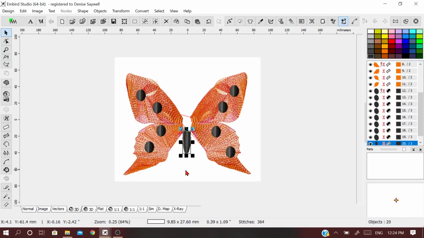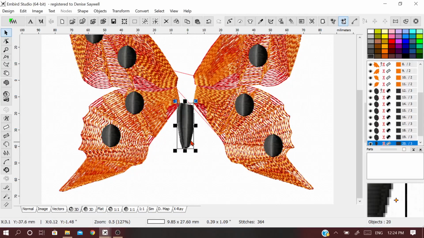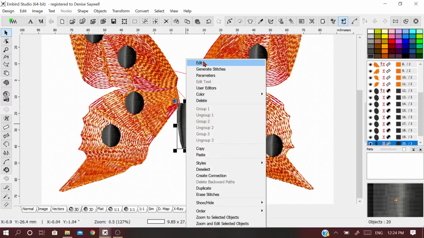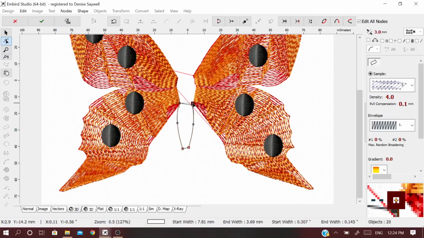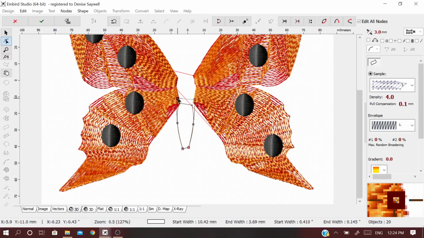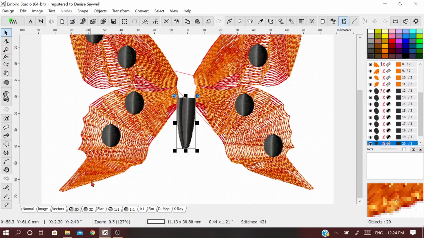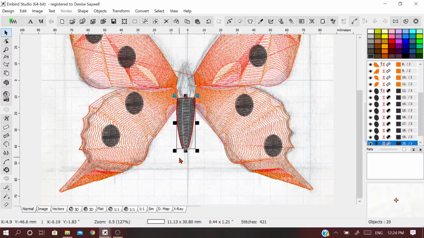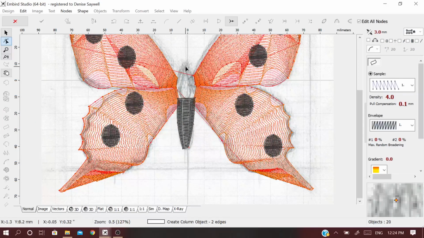So I'll just show you the body. That's a bit wonky there, so I'll edit a bit and just bring it up. Okay. Right. Now I'll go and do the top of the head, and I selected the column again.